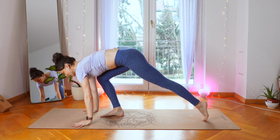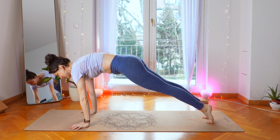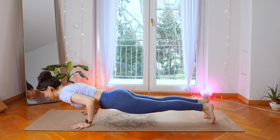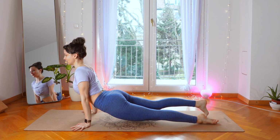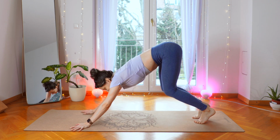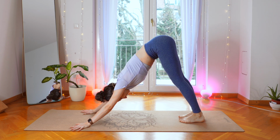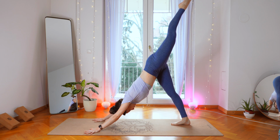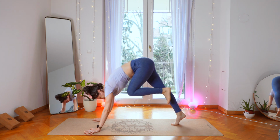and exhale, step the left foot back, palms down, right foot back. Inhale in your plank, exhale, Nistya Chin or Chaturanga, any way down. Inhale into your back bend, and exhaling, downward facing dog. Left leg will come up. And this is already almost like a split. So focus on lengthening here, squeezing the inner thighs. Exhale, knee to your chest.